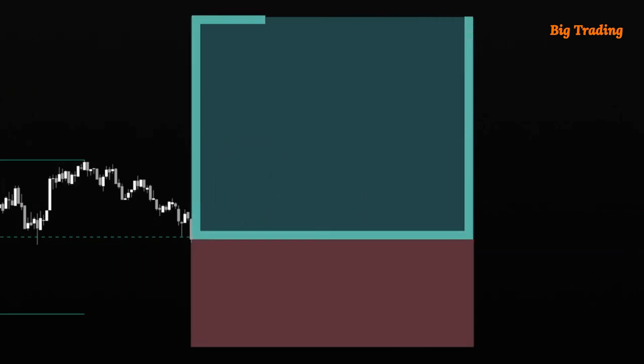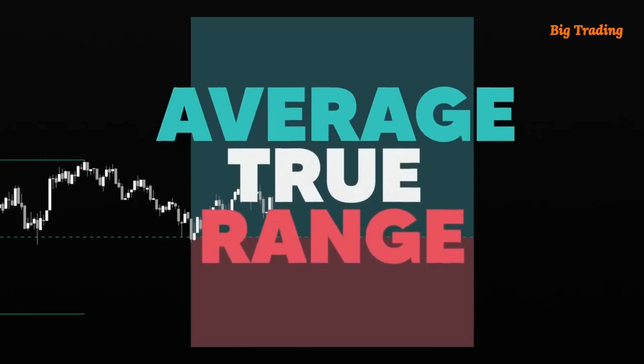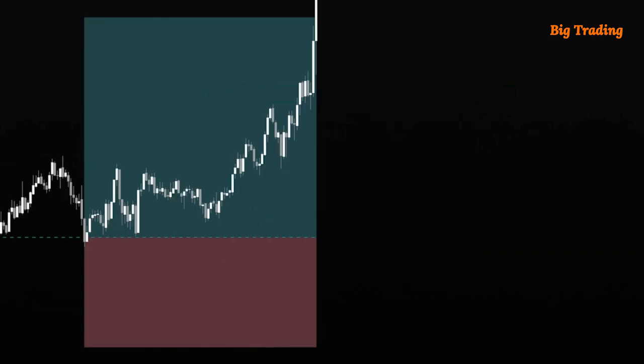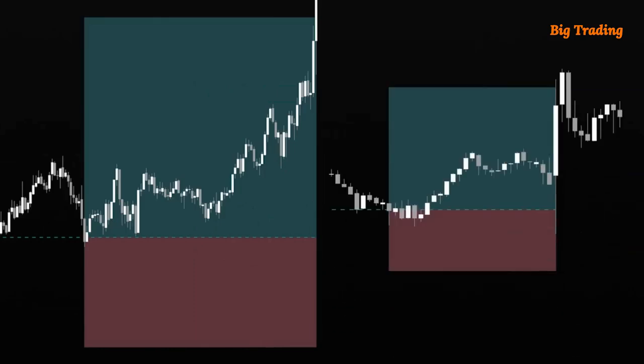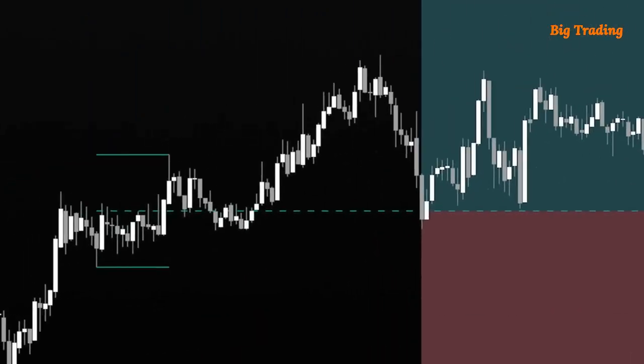The green area on your chart represents your take profit, while the red area indicates your stop loss. These levels are dynamic, calculated using the average true range to adapt to market volatility. This ensures your trade levels remain realistic, sometimes wider or tighter depending on current market conditions. And you'll also notice that it does not matter if price breaks outside of the range before retracing to the 50% point, effectively allowing you to also capture entries based on the pullback of false breakouts.